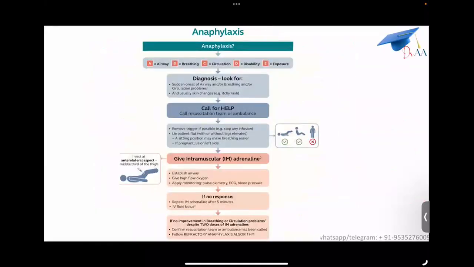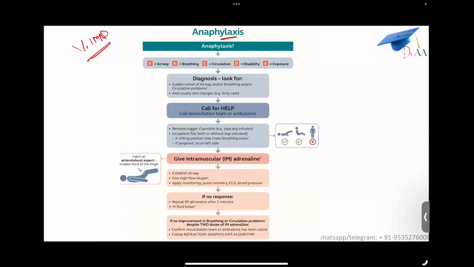Now we are getting into anaphylaxis. This is very important. One question, if not two, will appear in the exam. Everyone in RCEM wants to know about anaphylaxis. They want you to know how the algorithm goes, how to give IM adrenaline, what the dose of it is, and what refractory shock is. All those parameters need to be known by any physician practicing in the UK. That's the reason they test you heavily in the RCEM exams.